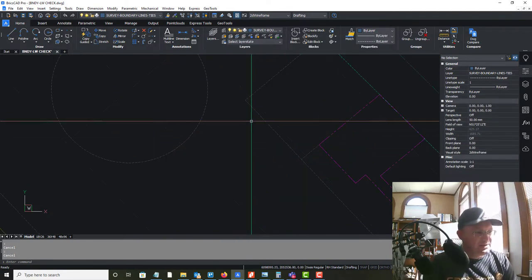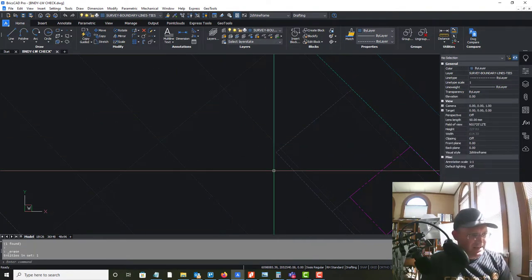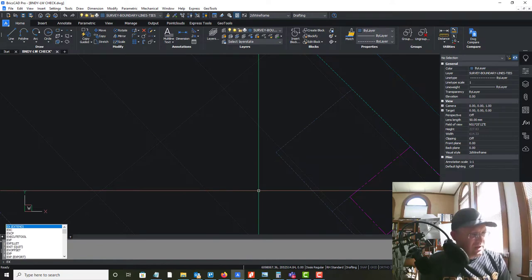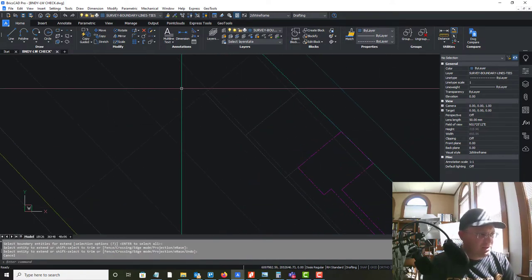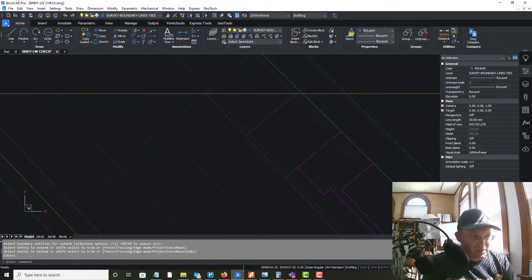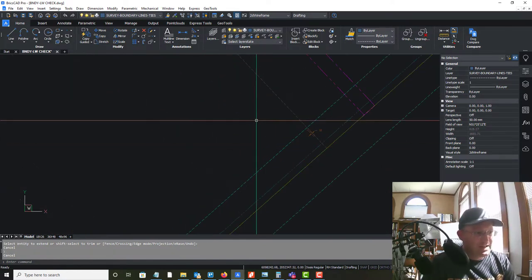Okay, so what that means is instead of holding the 92.6, since I'm giving this lot down here the extra, I'm going to go ahead and extend this line up. So this isn't going to be 92.6. It's going to be a little over a foot, 93.8, somewhere in there. So I'm giving the excess to him.